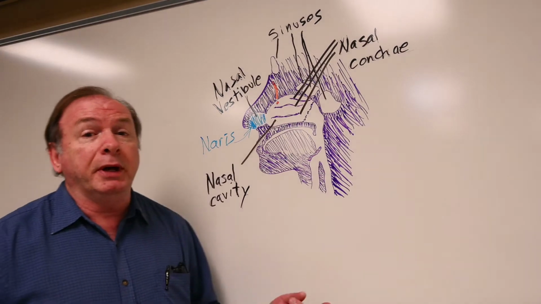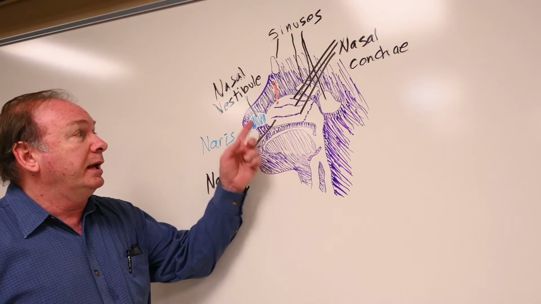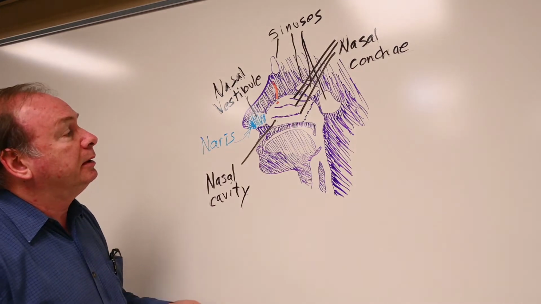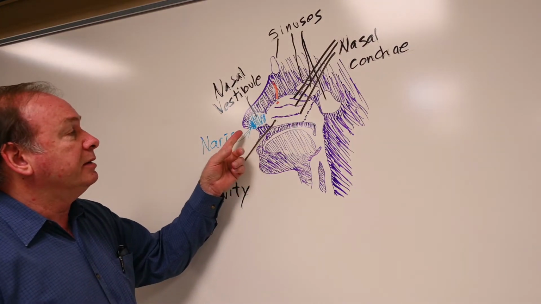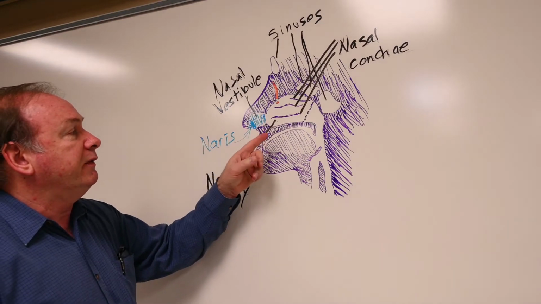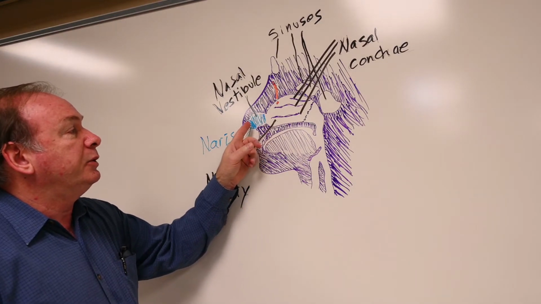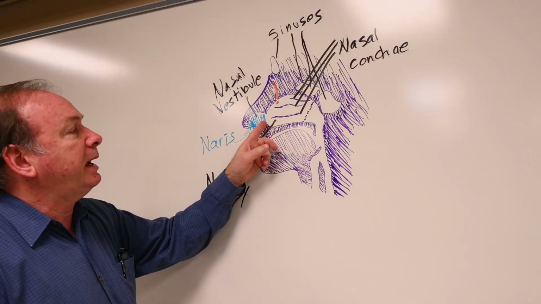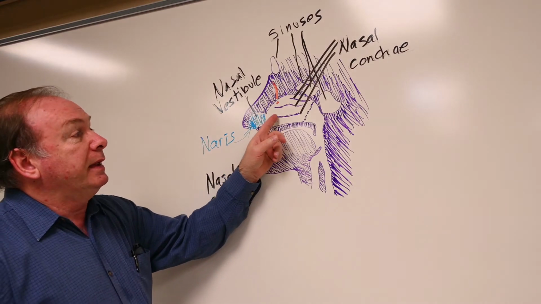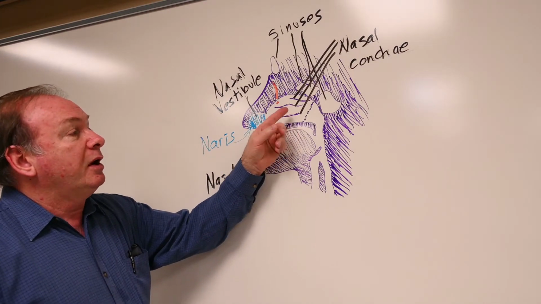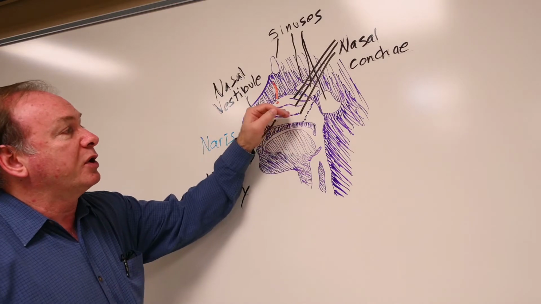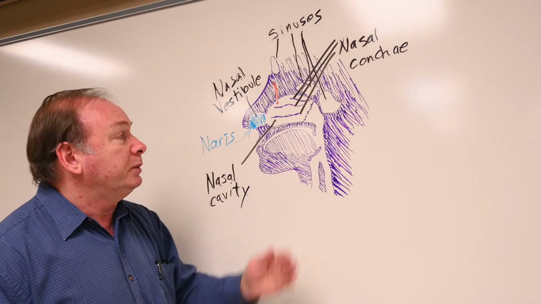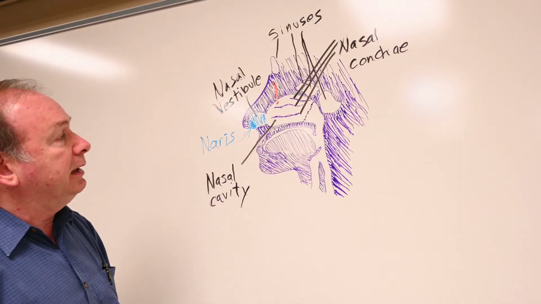Okay, I've enhanced my picture just a little bit by going back over the lines and words with a darker marker, so they show up a little bit better. So remember, we have the nares on the outside. We have the nasal vestibule leading up through the front part of the nose, the more external part of our nasal passageway. Then we have our nasal cavities. On the walls of our nasal cavities, we have the nasal conchae, and the two nasal cavities are divided by the nasal septum, which I can't very well draw in there, but they would divide left from right.